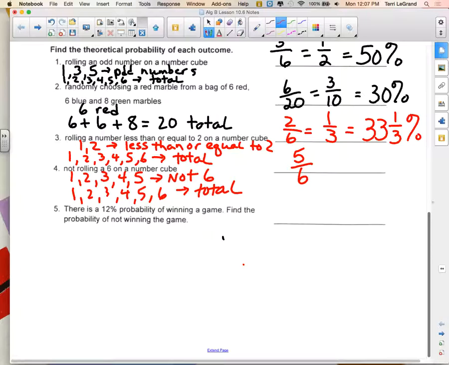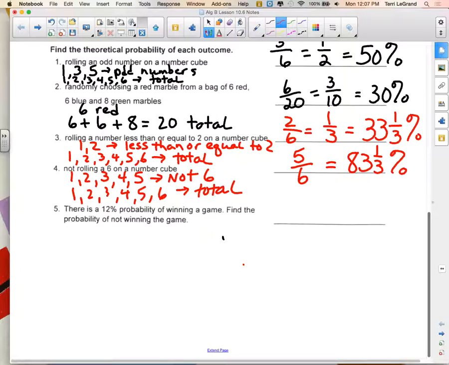Can 5/6 be simplified? No. Well, then what's 5/6 as a decimal? Then, of course, as a percent. 83%. Tell me what happens on your calculator. 83.333. Oh, what did we just say 0.3 repeating is? 1/3. So what would this be? 83 and 1/3%. We're good. We can give it exactly. 0.3 repeating means 1/3.